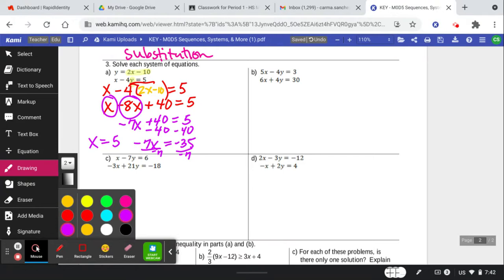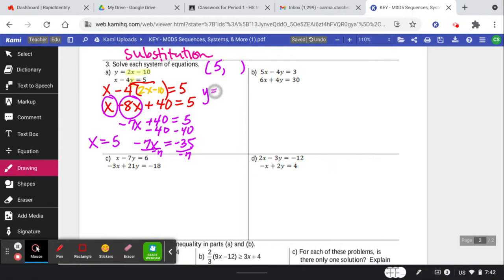So all that work, that's only half an answer. That's my x value of the xy coordinate pair. Now I need the other one. So I'm going to go rewrite the equation again, y equals 2x minus 10. Why did I pick this one to plug back into? Because I could use either. I'm going to pick this one because it's a little bit shorter, smaller, easier to plug into. So 2 times 5 is 10. 10 minus 10 is 0. And hey, that's allowed. It just means that we're going to have two lines that touch at the coordinate 5, 0. How'd you do?